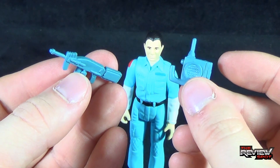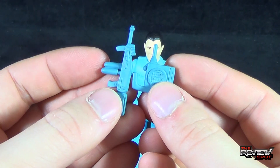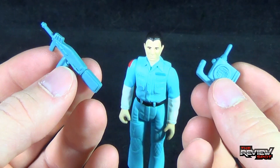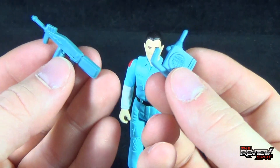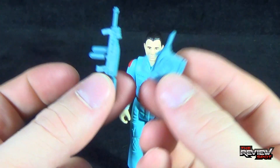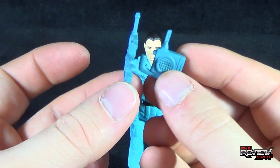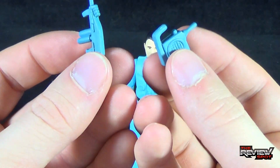A very common trend with a lot of 80s figures was that they shared similar plastic colouring when it came to accessories. Even when you look at things like the Ninja Turtles, they all had very similar — in fact, when it came to their trays, they all had the same colour of accessories. And a lot of G.I. Joes carried over similar coloured accessories as well. That is a nice touch — a very small touch that Funko obviously knew what they were doing when they released these.